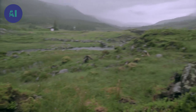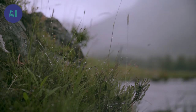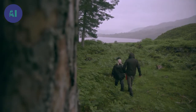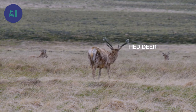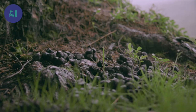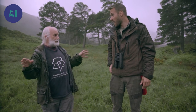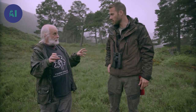Alan paints a grim picture: there was a forest here 50 years ago — dead branches, stumps. This is a ruined landscape, a wrecked ecosystem, and people think it's natural and beautiful. The Scottish tourist board promotes treeless Scotland and wide open views. We've got very little forest left and far too many grazing animals, particularly red deer — this is what we call overgrazing. There isn't a single tree here and yet there are deer droppings everywhere. What's happened is we've taken away the predators. We have no wolves, no bear, no lynx — they're all gone from Scotland. The deer numbers have increased and the forest has shrunk. The deer have been eating their own habitat to death for 200 years.